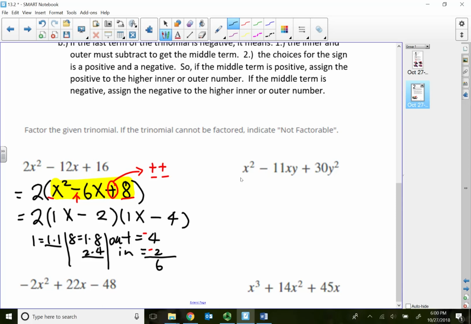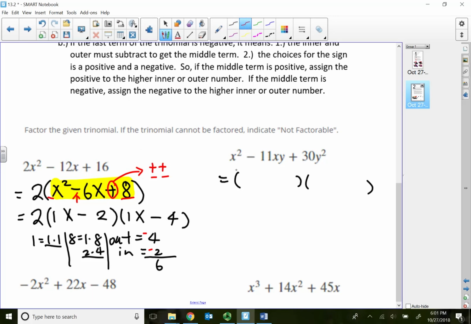This one on the right does not have a greatest common factor, but this trinomial is using 2 different variables. I remember explaining one time that I can use 2 different kinds of variables in my trinomial. It has to go by alphabetical order and by exponent, so the x squared term has to be first, and the y squared term is always at the very end. Since I don't have a greatest common factor here, I get 2 parentheses right away.